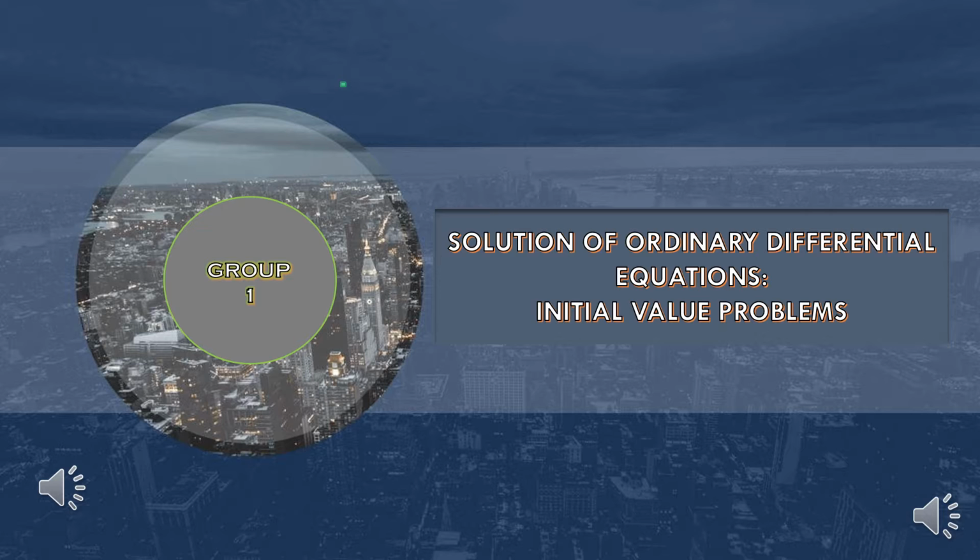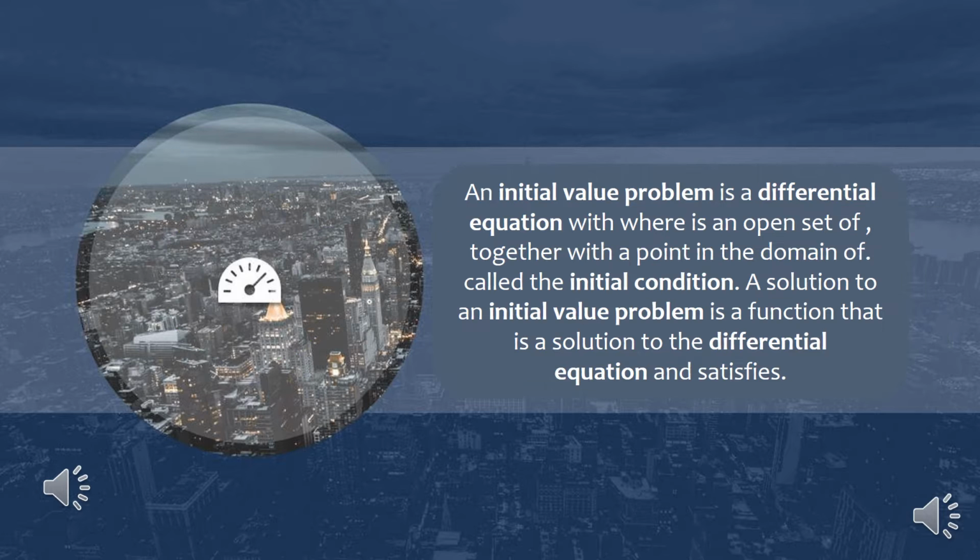We are group 1 and we are going to tackle the solution of ordinary differential equations, the initial value problems. An initial value problem is a differential equation where the domain is an open set, together with a point in the domain called the initial condition. A solution to an initial value problem is a function that is a solution to the differential equation and satisfies the initial condition. The further discussion, together with the examples, will be covered by my group members.